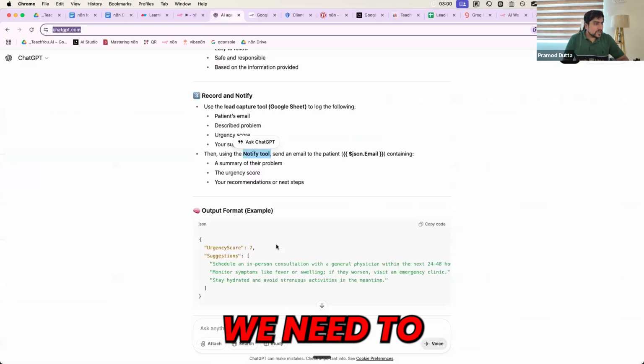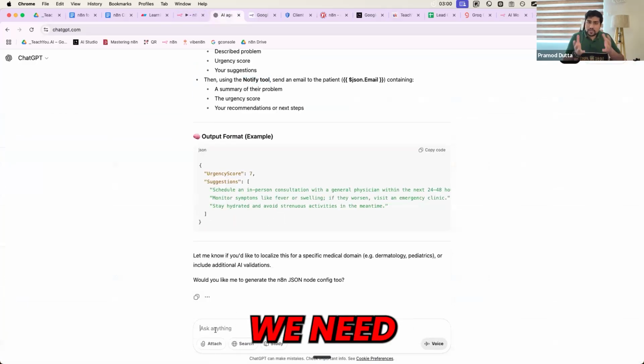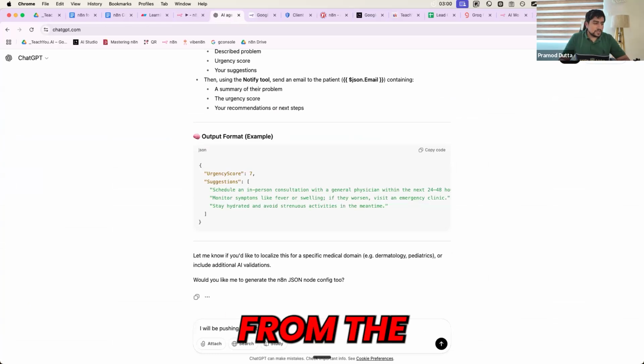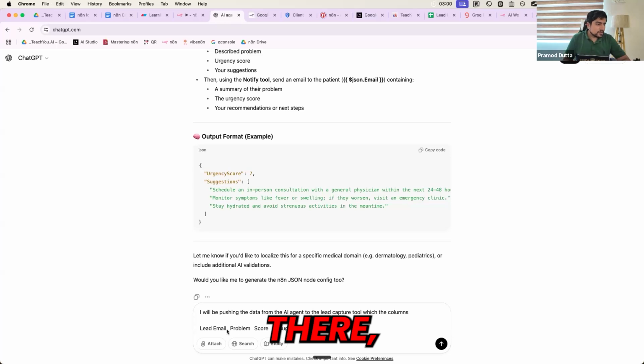So we need to rewrite the agent's prompt again, because now I will be pushing the data from this AI agent to the lead capture tool with the columns. So I need to tell it that these are the columns which are there: lead, email, problem, score, and AI suggestion.